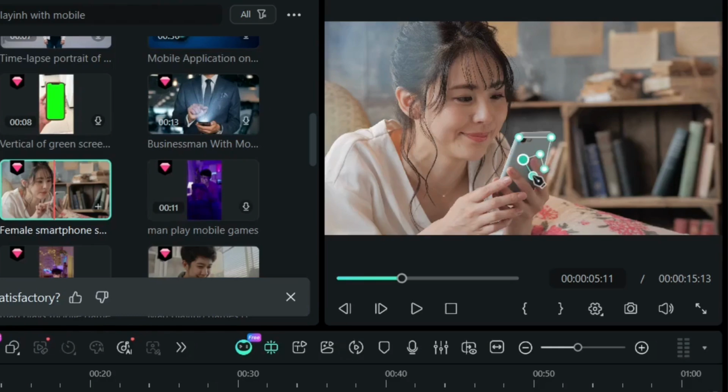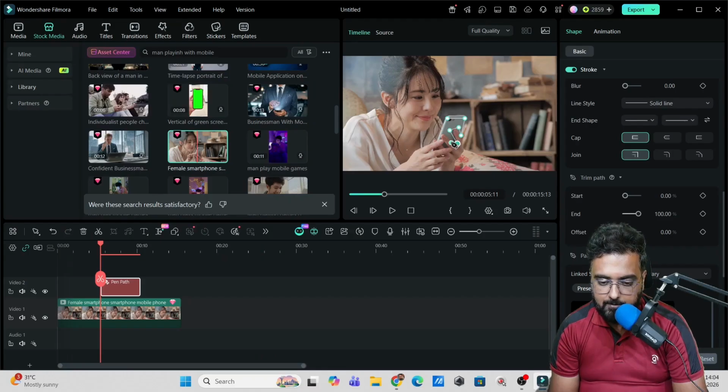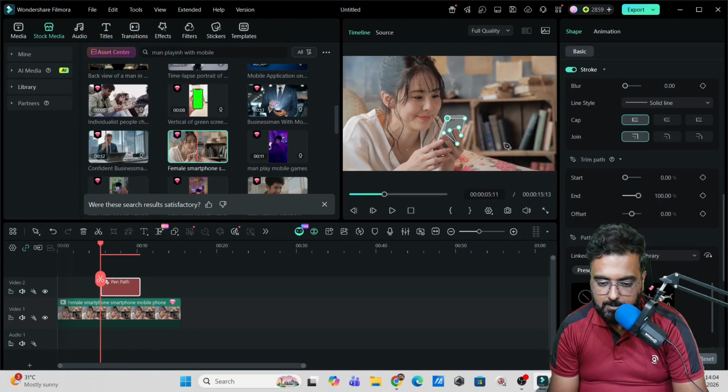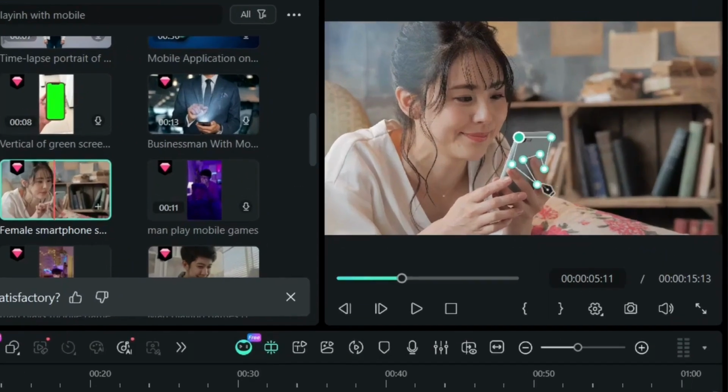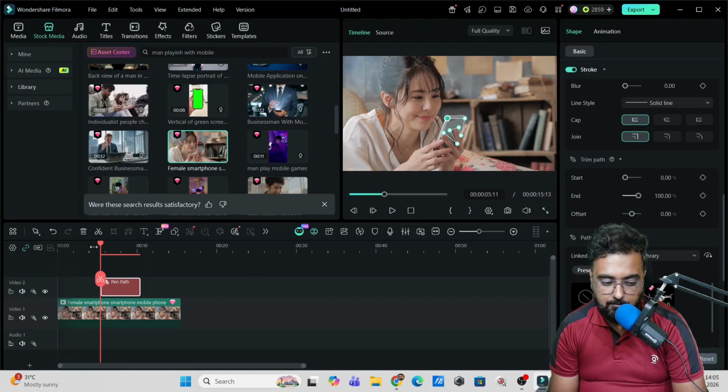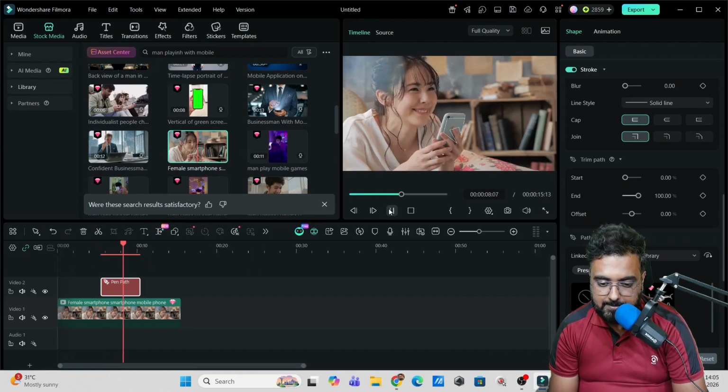This. You can see what basically I'm trying to do. I'm doing this really quick, so if you have time, you can do it in a better way actually. I have marked out a specific position which doesn't involve the finger, but only the phone, right? So now if we play this, you can see over here.